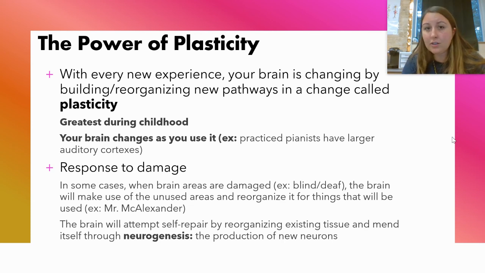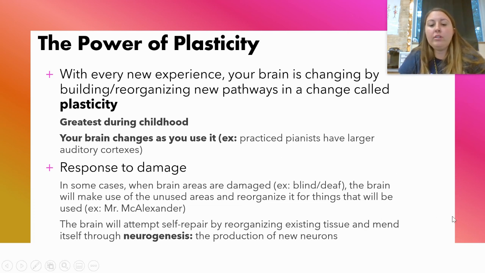So Mr. McAlexander, my choir teacher, had like the most amazing hearing ever because his auditory cortex had taken over areas that were used for the visual stuff that wasn't being used. And so he had like supersonic hearing. It was really crazy, and also really intense smell. That's why people who are blind or deaf often have heightened senses, like hearing or vision, vice versa, depending upon the person's disability, because the brain is able to adapt and use every resource that it can.